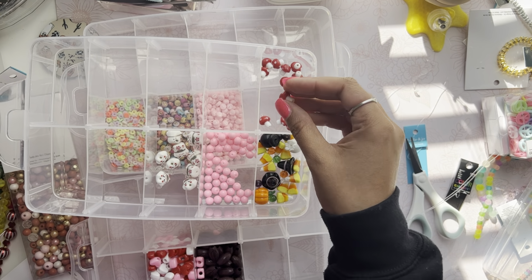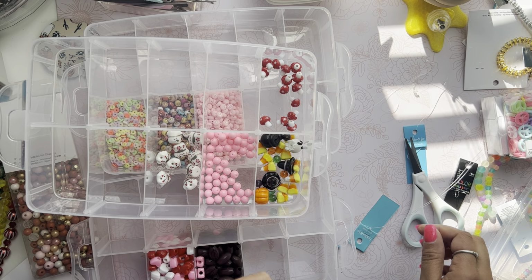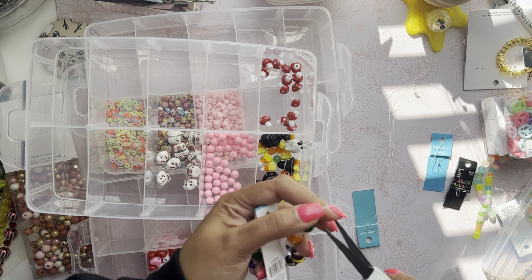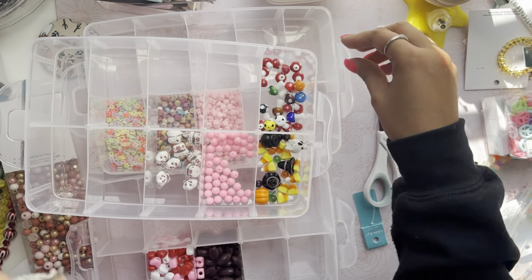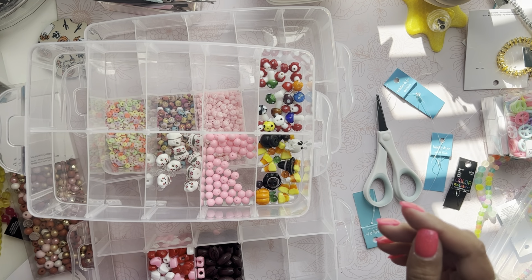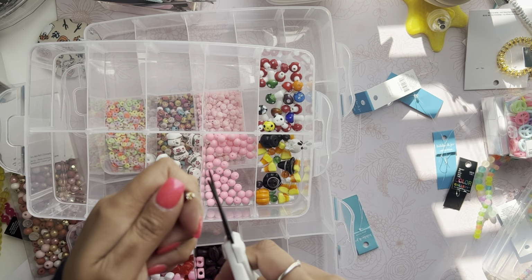I love these mushrooms, so cute. I think I'm gonna put this pack of mushrooms with that. No need to waste space. I don't know if there's a proper way to open these packets. Hope none of you guys are cringing on the way I'm doing it. I'm just winging it.